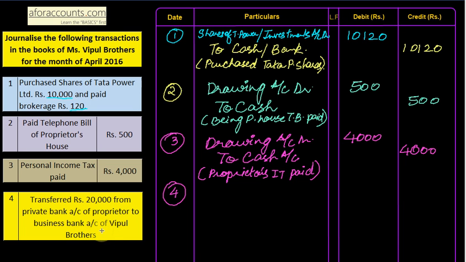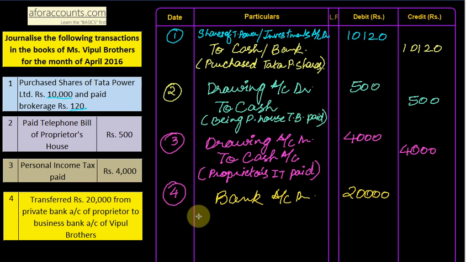Okay, means from private bank account you have taken out the money and put it into the business. So it is nothing but introduction of new capital. So once Whipple Brothers का बैंक अकाउंट में पैसा आया है, bank account increases, bank is my asset, it is increasing, so bank account will be debited. Bank account debit 20,000. Money has come in bank account of Whipple Brothers. My asset is increasing, bank balance is increasing, so bank account debit 20,000.